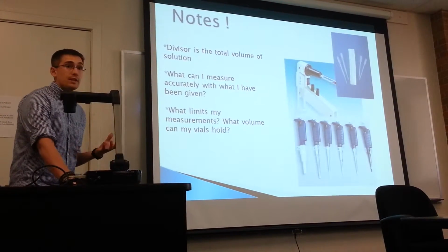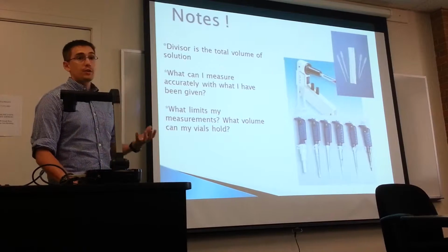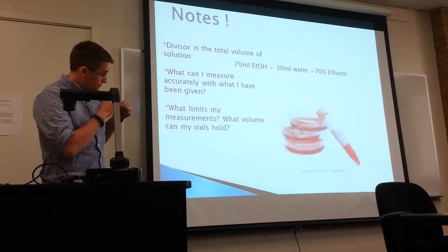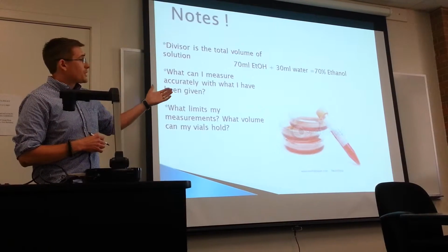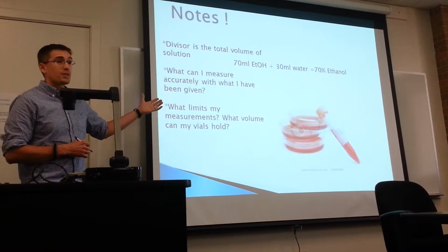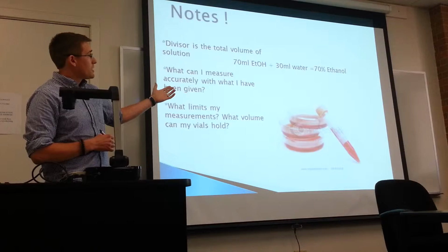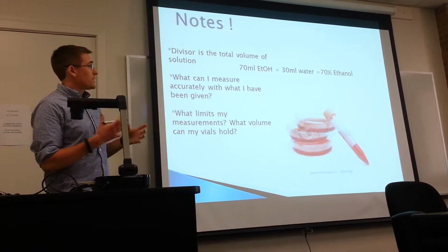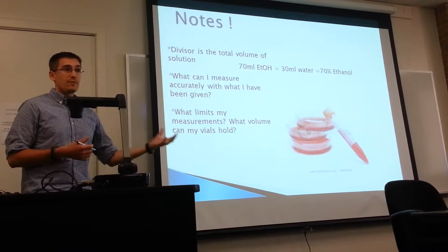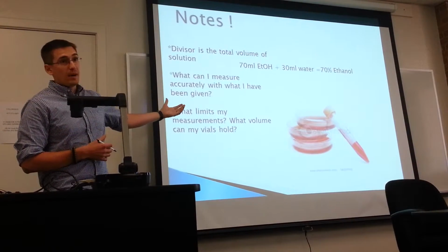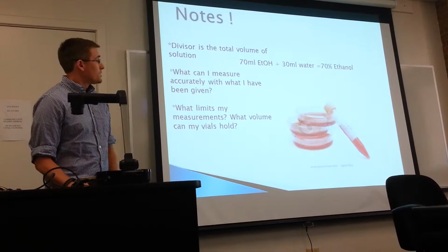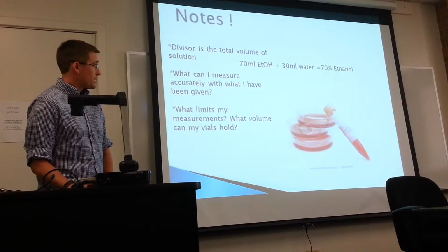The last thing that you really need to consider as well is what are you limited by? What are your limiting reagents? So again, going back to my ethanol example, if I have 70 and 30, that gives me 70%. That's very true. The math works out great, but I can't add 70 ml of ethanol to a vial that only holds 10 ml. So I need to be conscious of what I'm limited by. If I have a 10 ml vial, I can't use 70 ml. I'd have to change that to 7 and 3, right? That gives me 10 total. So you need to just be mindful of what you're limited by.